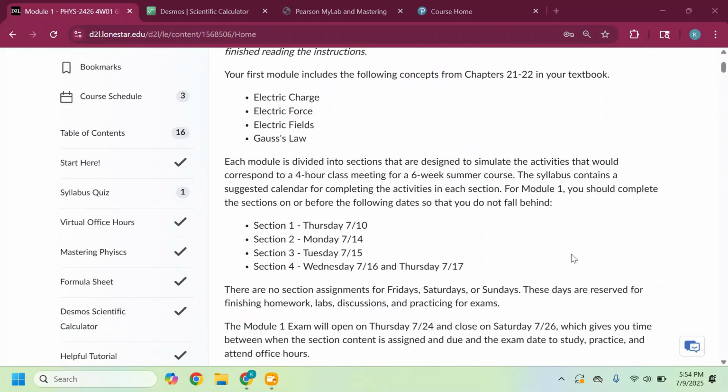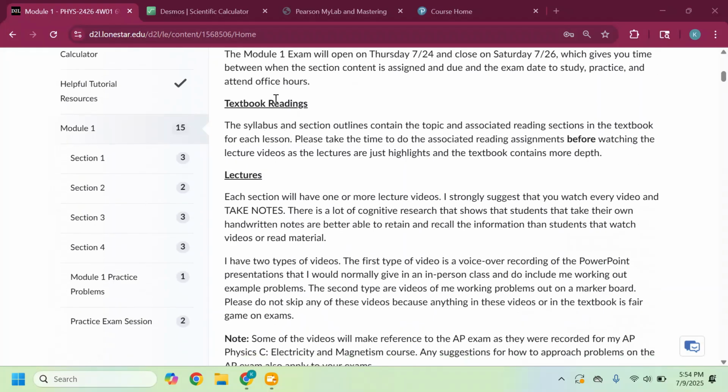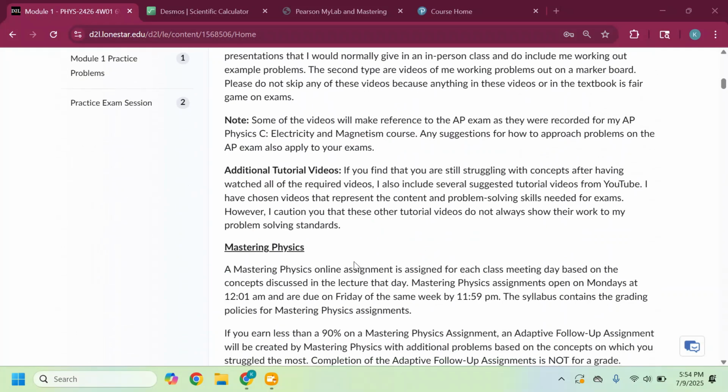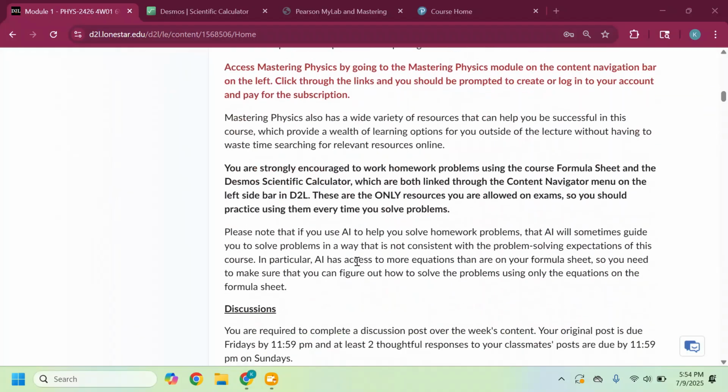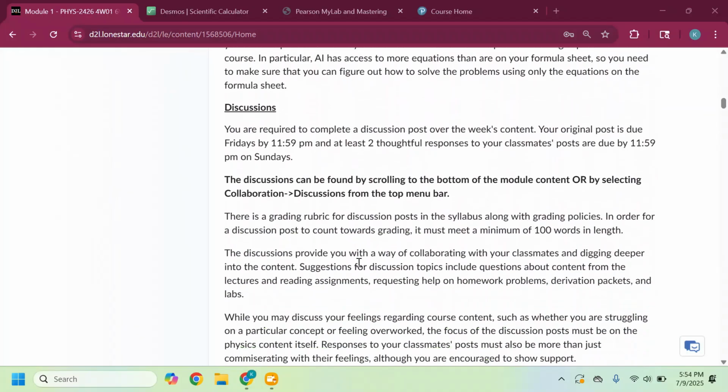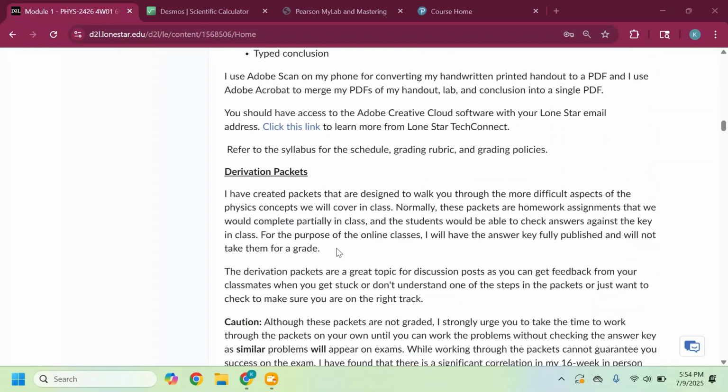So looking here at this first module, you have 4 sections with those suggested dates. Section 4 is Gauss's law, and it's one of these fundamental topics. So it's actually spread out over 2 days because it's a lot thicker, a lot denser content than the other days. Each of the different lesson assignments, the different types of things you have, are down here. So the discussions, labs, everything are here.